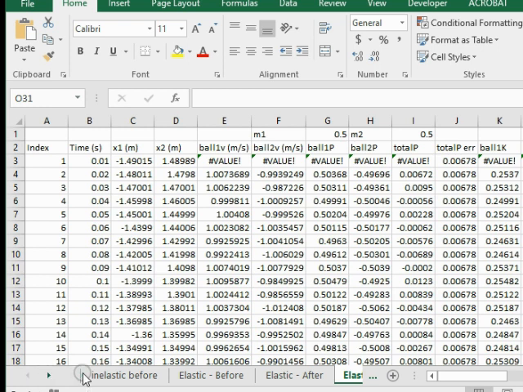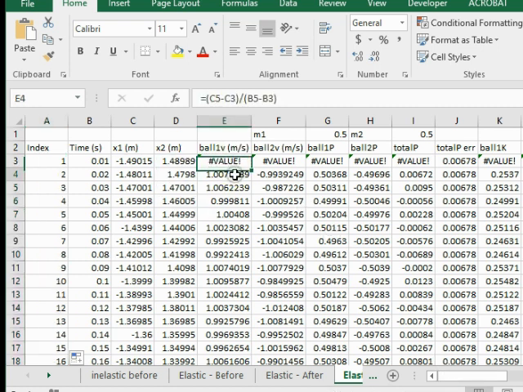The first case is the elastic before, and I've already copied in my data, and once again I mentioned about the titles before. If you like this style better, then you can use the style the lab manual says, put all the titles here and all the units here. Also remember that you can put in the first couple numbers of the index and then copy it all the way down, or you could drag it down 500 rows.